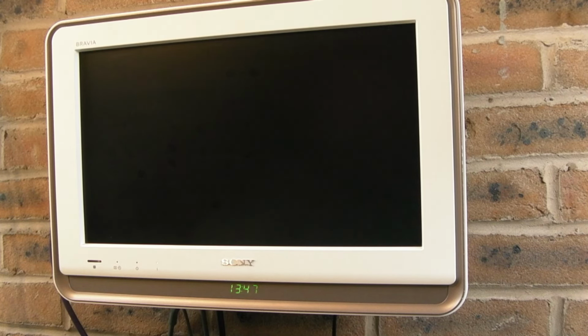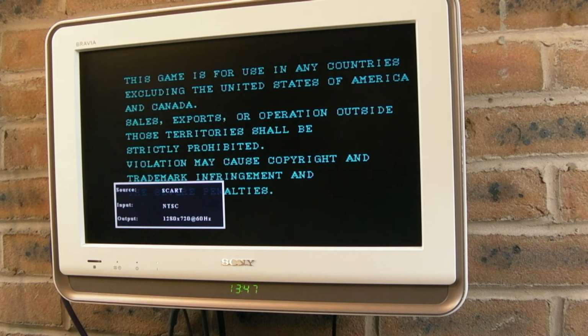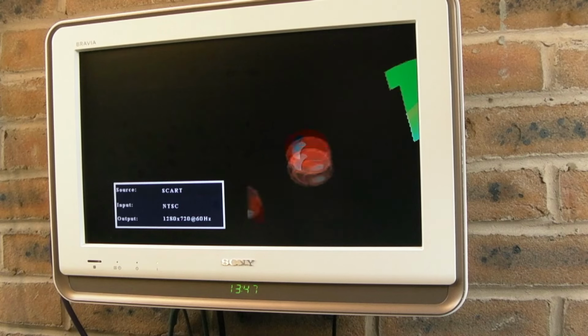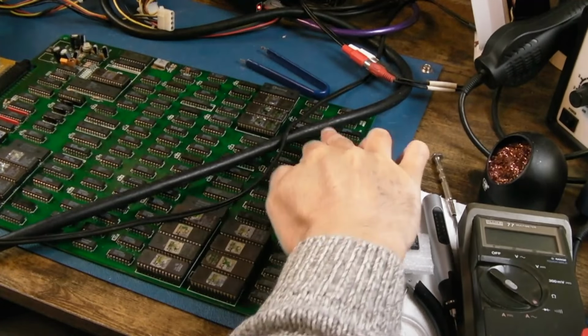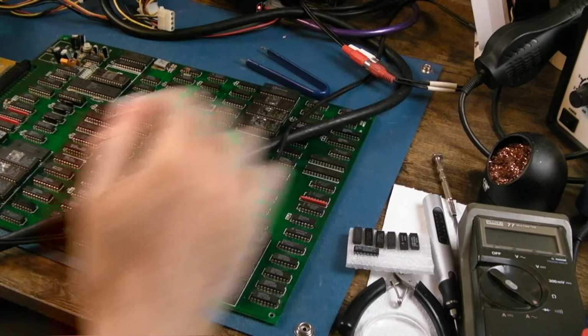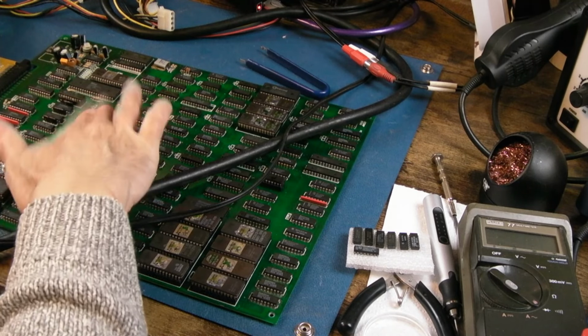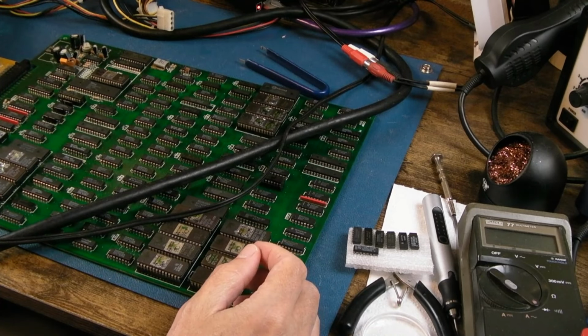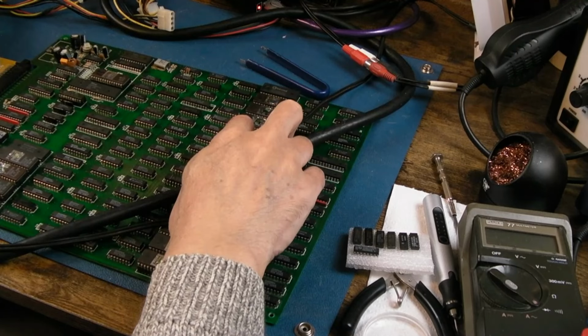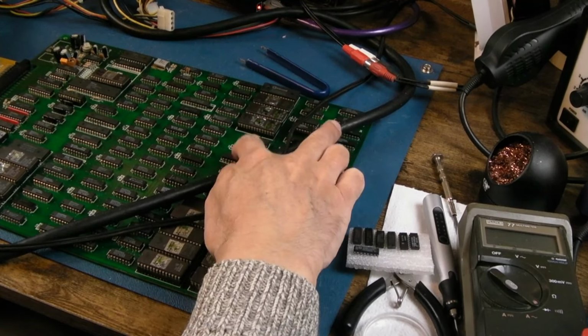Try the one above there. You'd expect the same thing. Yeah, there you go, blue, look. So that's colour RAM, that pair there. And I think this side here is for the sprites. So I've got colour, sprites. There's one here, I'm not sure what that is. Maybe that's the sprites, I don't know.